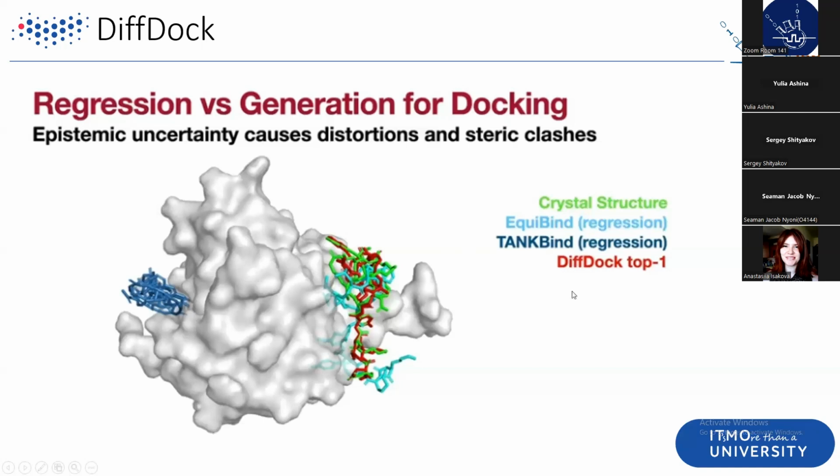And there are some other algorithms based on regression, also machine learning regression models, like EquiBind and TankBind, but I didn't really test them, and the people from MIT are claiming this is the best algorithm so far. Actually, it's a pretty long story, so we can try to go through this algorithm in the next lecture. So I think this would be more reasonable.